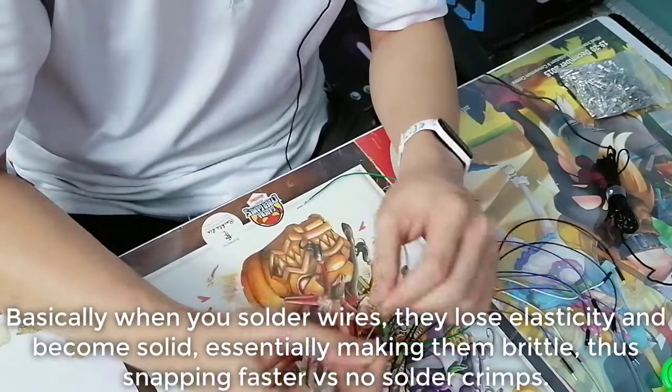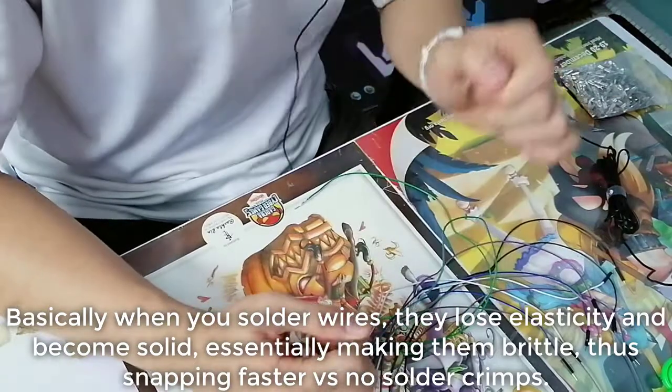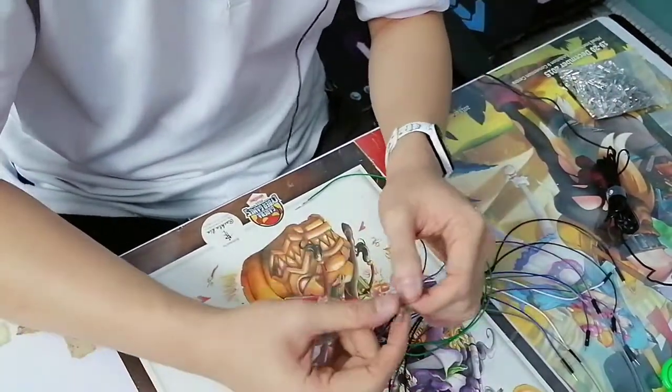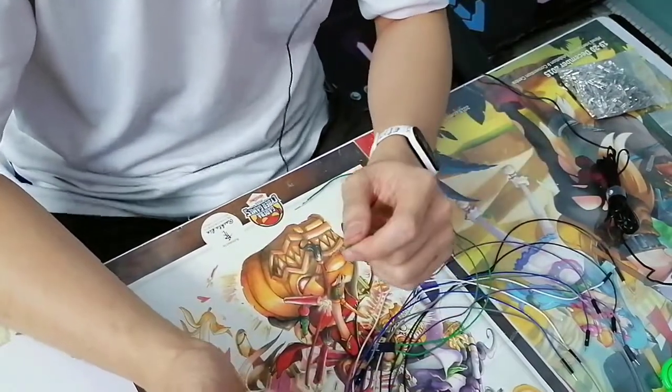So right now you can see it's much more flexible. This thing will not snap unless you intentionally pull it real hard. It's because, like I said, the contact point is already there. So this entire thing is a contact point now, so this will easily attach to the Fightstick.